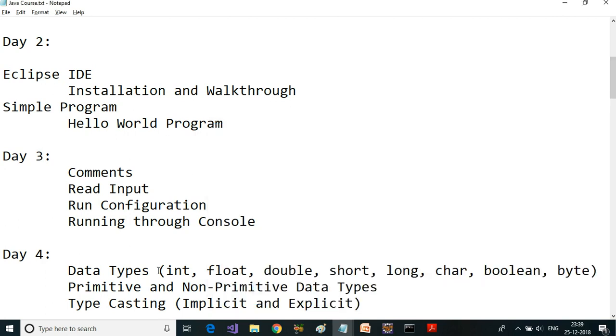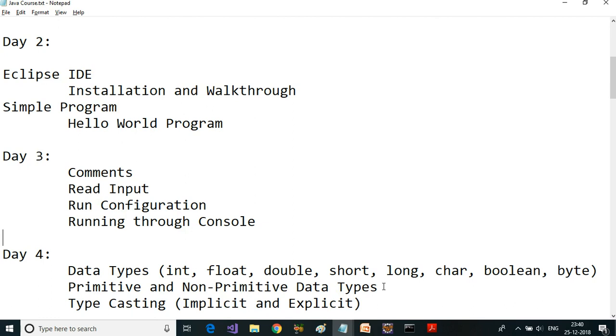Whenever I say these data types, integer, float, double, short, long, char, boolean or byte, these are all primitive data types. Primitive data types are those wherein the memory allocation is fixed. So there are different sizes being allocated whenever we declare a variable of these types.